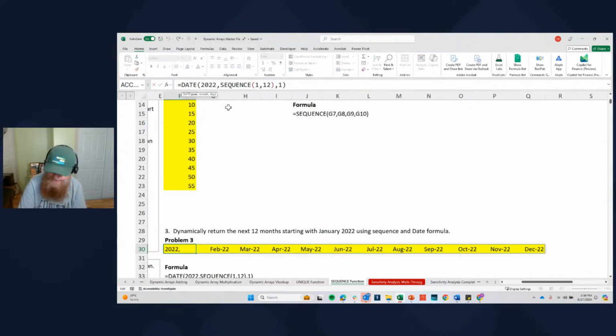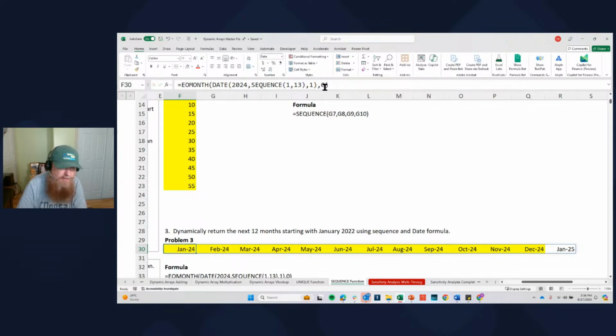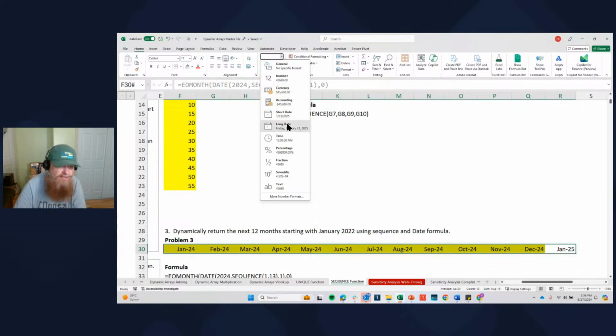Maybe I really want this to be 2024. Maybe I want 13 months. You could see maybe I want it, even though I put first day, maybe I want end of month for each of these. So I could come in here and say 0. And if I showed you the actual day now, so if I change the formatting, let's just show long date.